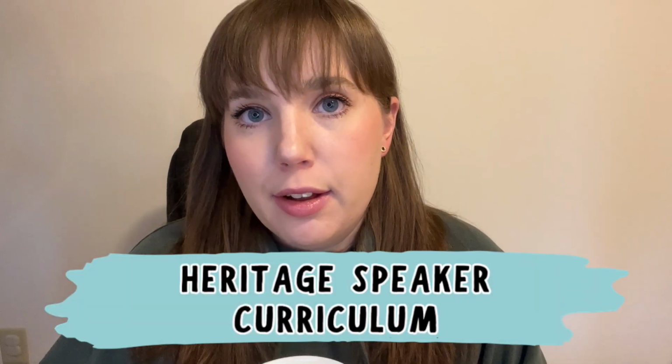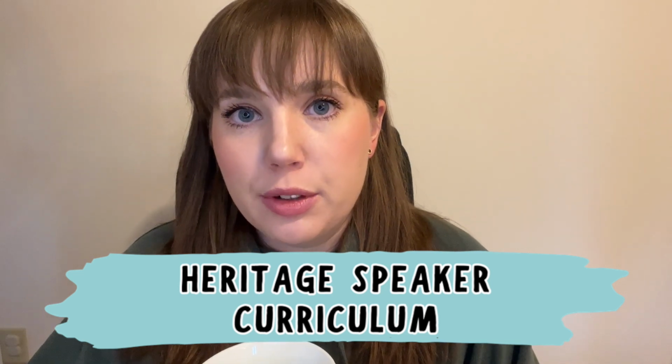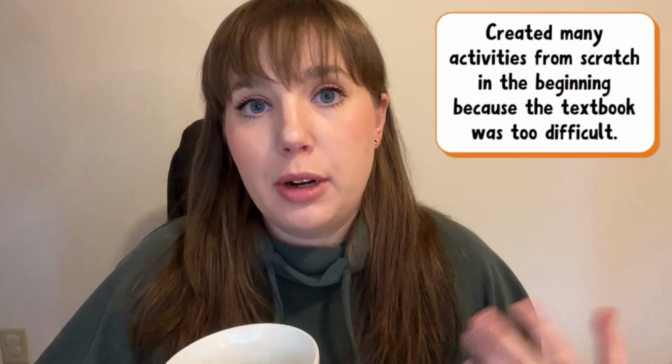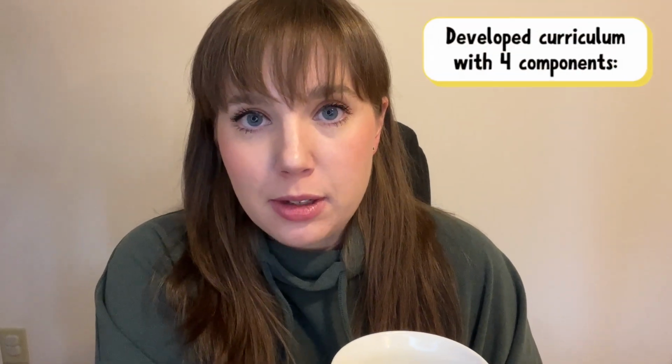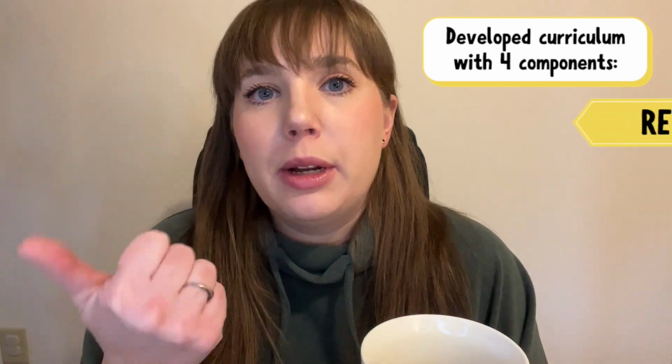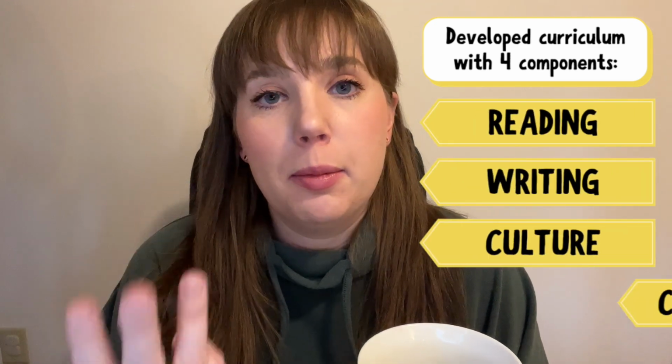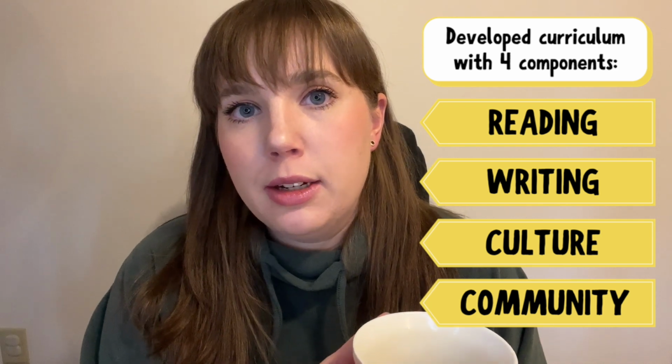So back to the story of me teaching heritage. When I took that class over, the textbook was way too hard for my students. And so I was at a place where I was creating things from scratch in order to meet their needs. My first unit that I did with them was my identity unit, which now has been updated, and it's a really rich unit that's an essential starting place for a heritage class. Basically, with the curriculum, I have 4 main components. The 4 main components are reading, writing, culture, and community. Those are the 4 components we're focusing on.